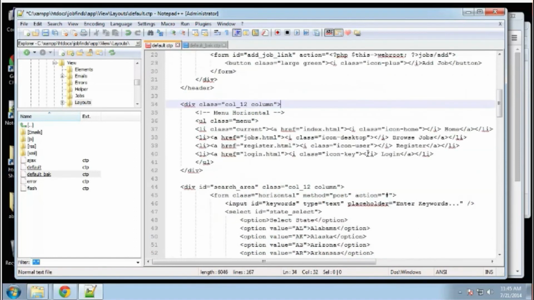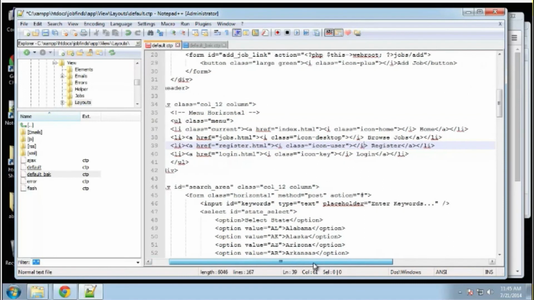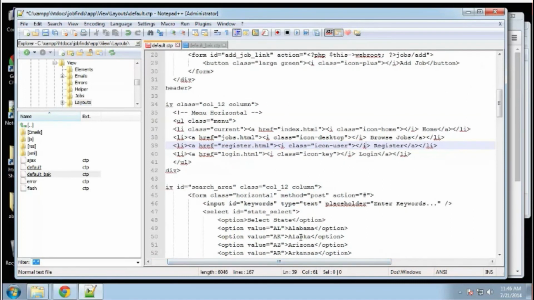Alright, next we have our menu. There's a few things we want to do here. We want to make it dynamic so that when we click on, let's say, browse jobs, it's highlighted blue, and that comes from having the class of current. So we want to put a couple conditions in here to check the web root.